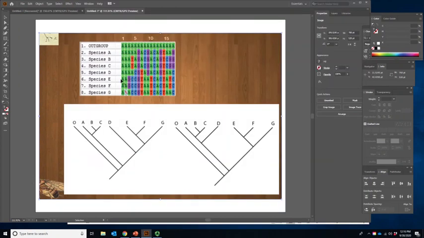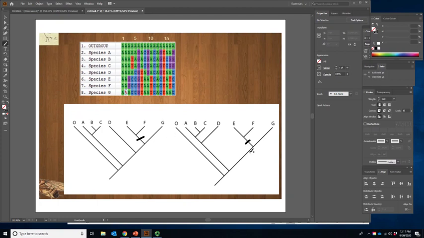Right, so I've got a character matrix here, and I've got two competing phylogenies, and again, we would map all of them on there and see which one was the shortest if we were interested in finding which of these is best based on a parsimony criterion. That should be familiar to you. Let's look at the third character here. Everything has an adenine except for species E and F, which have guanines. Now, the most likely explanation for that, again, this is the parsimony criterion, is that somewhere in the ancestor of E and F there was a change, and that would be the same for both trees. That character doesn't help us distinguish between the trees, and that's a fairly unambiguous marking.